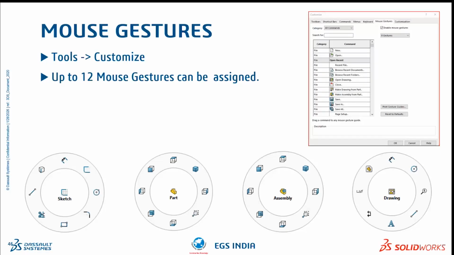Finally, mouse gestures. Another familiar capability of SolidWorks is customizable mouse gestures. Mouse gestures turn a right click and drag into a command. These mouse gestures are respective to your design environment, as you see here, with customization options in each environment. Previously, we saw the shortcut toolbar and context toolbar. These are some of the biggest hidden time savers while using these properties.